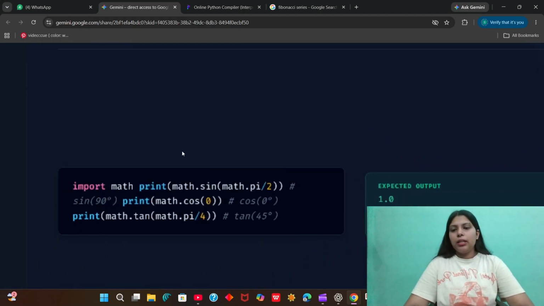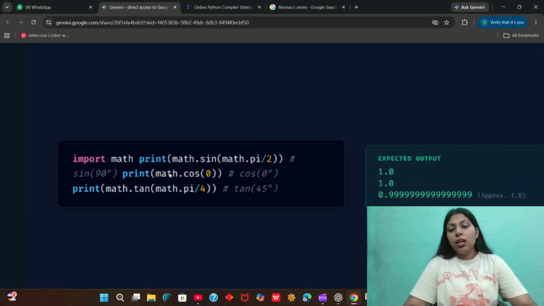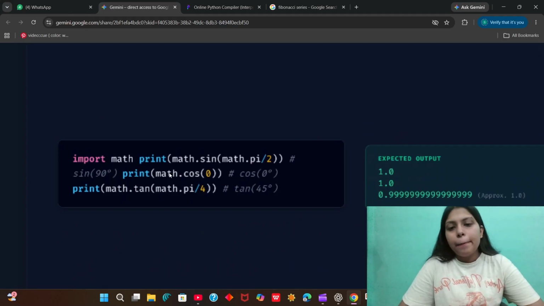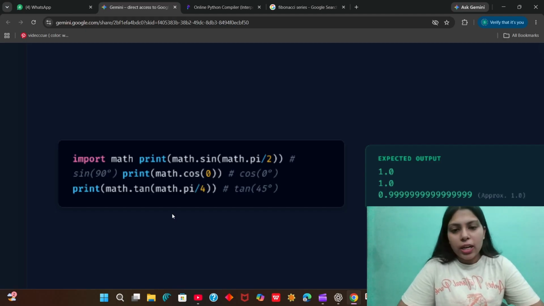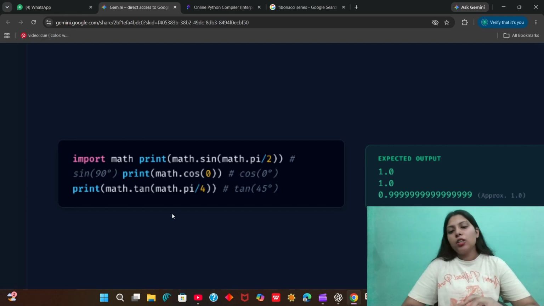For example, here we first import the math module, and then we write print math dot sin, and inside it we pass math dot pi by 2. That means we are trying to print sin 90 degrees, that is 1. Similarly, here we print math dot cos 0, that is 1 again, and print math dot tan of math dot pi by 4.